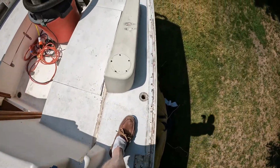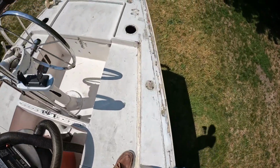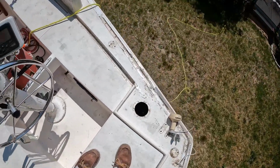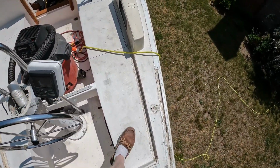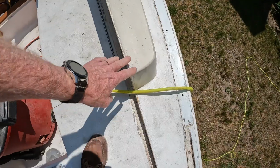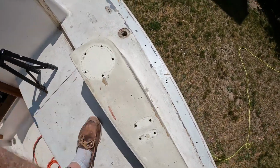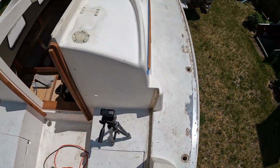Coming aft, this stanchion looks good. This stanchion base looks good. Everything else looks pretty darn good. So we've only got a couple of spots that we have to deal with. Then it's going to be lots of cleanup, filling cracks, and then repainting everything.